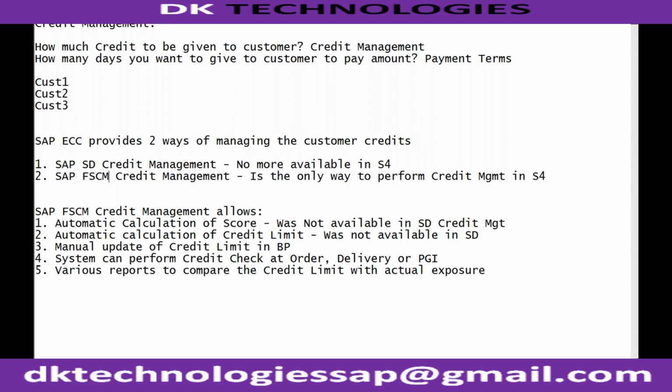We can tell the system this. For this customer, don't block the order. To continue with the order, just give the warning message so that the person who is entering this order should know that his credit limit is lower, but still, because he is a good customer, we want to continue. On the other hand, this customer is a very risky customer. Okay, we don't want to take the chance. If the credit limit is not available, clearly give the error that I cannot accept this order because your credit limit is not available. So those kind of settings we can do in the credit management component.